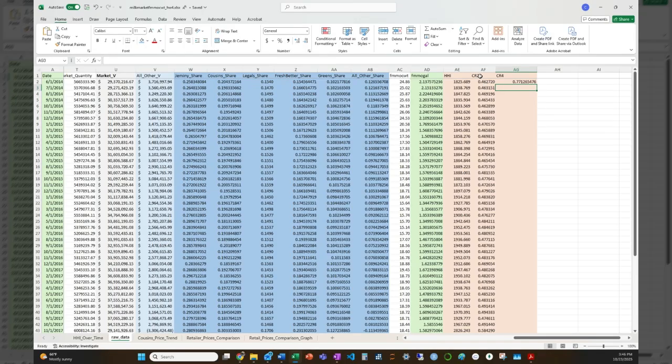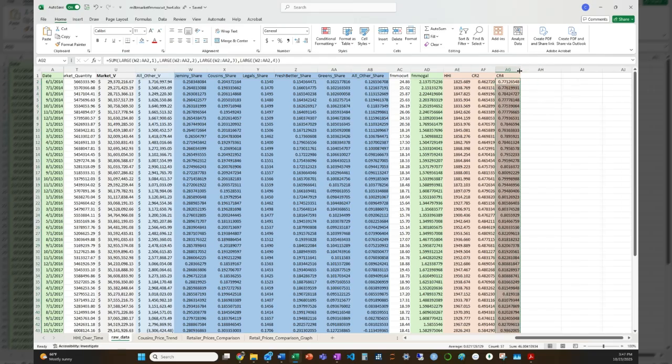Because we would expect that the CR2, the portion of the market that's owned by the top 2 firms, should be smaller than the portion of the market that's occupied by the top 4 firms. So I double click my green box and I'm able to see here that that's in fact true.